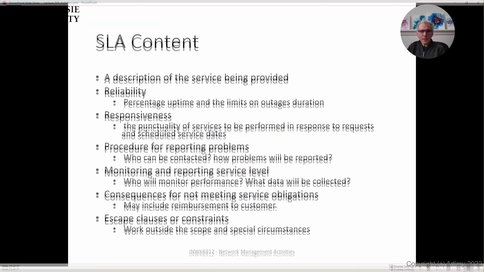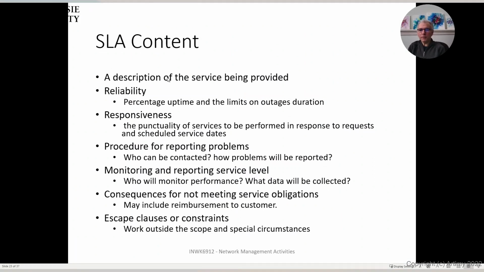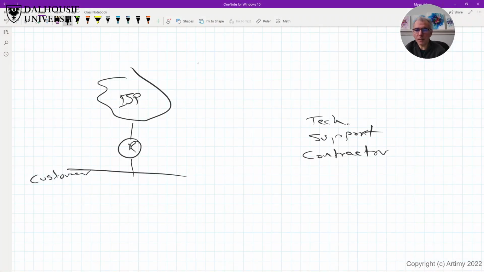So in the first case, the description of the service will be: we provide internet connectivity to you at this rate with this amount of money, right? So the rate, or the bandwidth, will be 800 megabits per second, and the cost will be X amount of dollars.